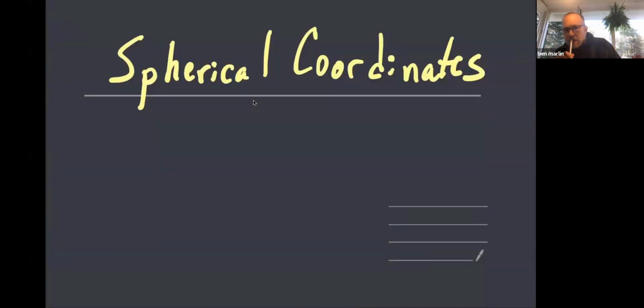Let's switch over here and talk about spherical coordinates. So spherical coordinates are something that is very much a three-dimensional thing. In a sense, you could think that your cylindrical coordinates or your polar coordinates are a switch from rectangular into something that has to do with an angle. And then spherical is taking that a step further and getting two angles in it.